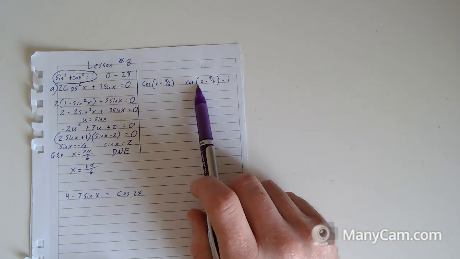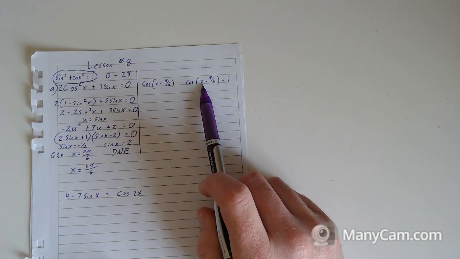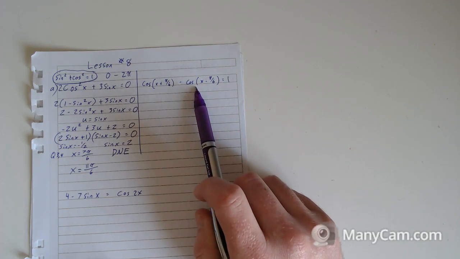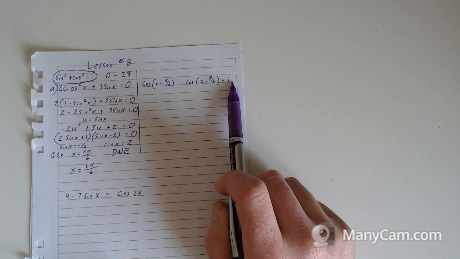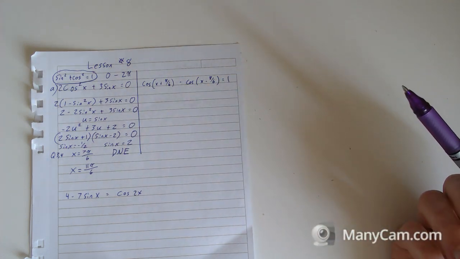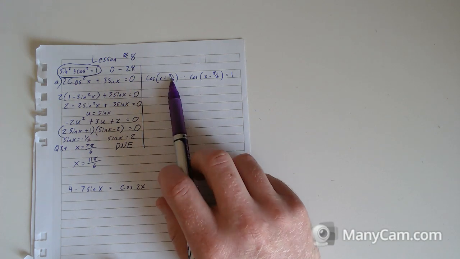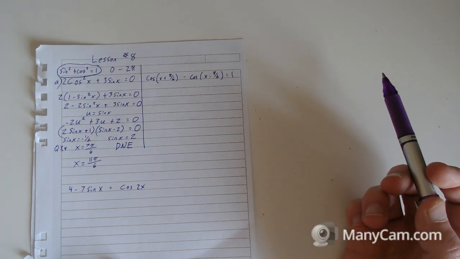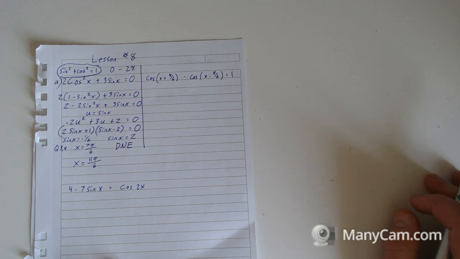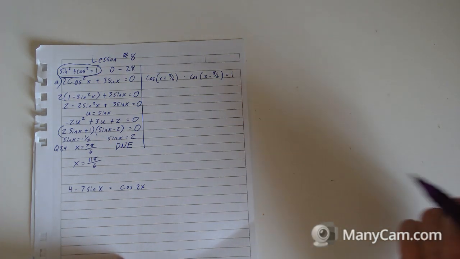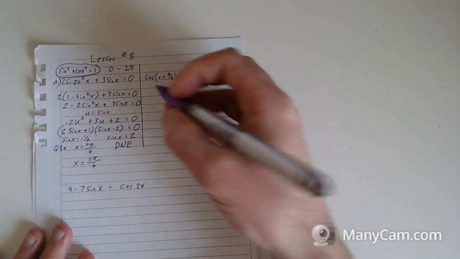So again, we're trying to solve for x in this one. So we're trying to make it say cos of x equals a number, and then we can find when x is a certain thing based on that. So cos of pi over 6 is just going to be a number. So that part we want to get rid of and isolate it down to just cos of x's. So we're going to expand this out.